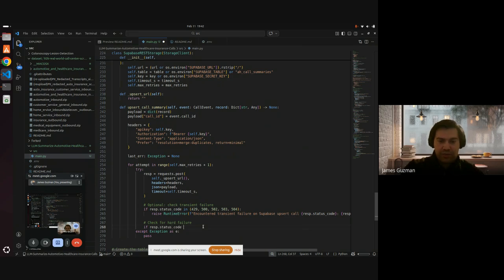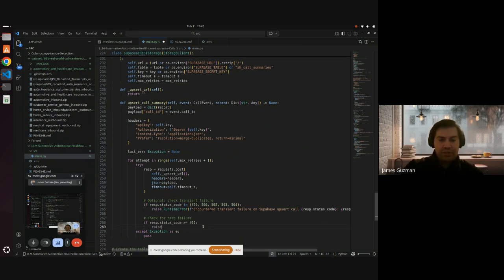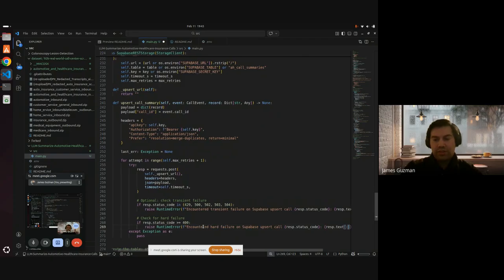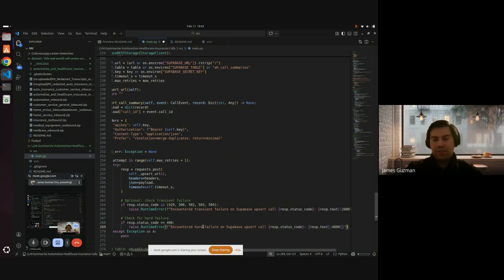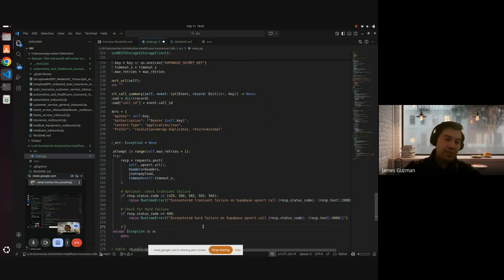So typically, these would fall under the 400 range. Just say base runtime, and we could say encountered hard failure on a Supabase upsert call, status, this text. 4000.